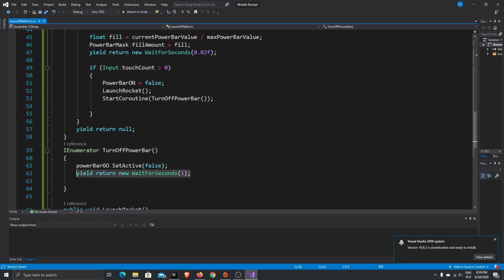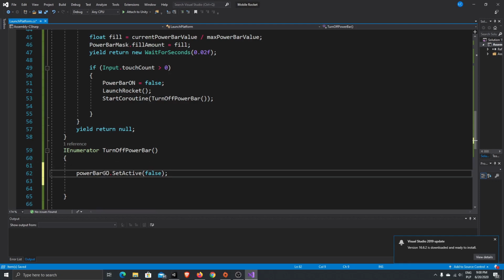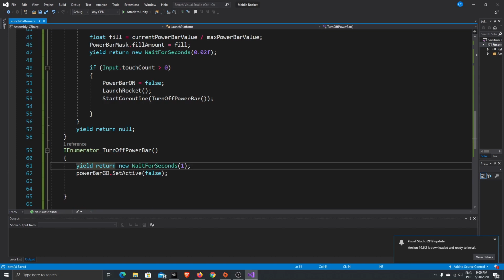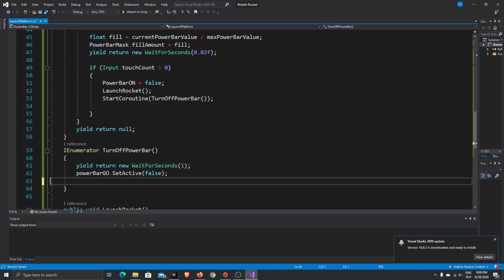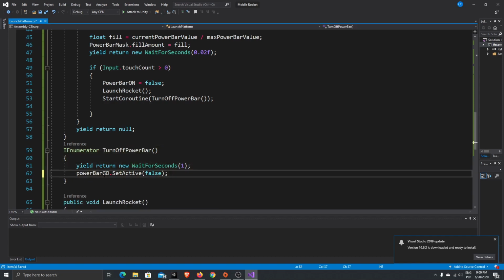Ah, yeah, I made a mistake here. First, we'll wait 1 second and then we'll turn off the power bar. I just mixed up the lines, which should be first. Okay, so let's write again 0.5f.